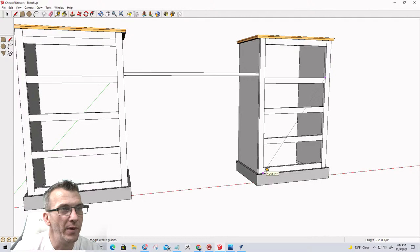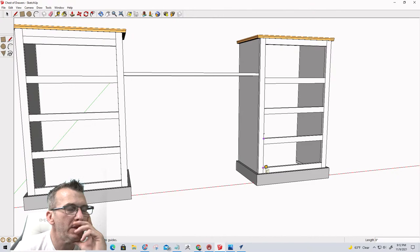I measure. Hold on, let me see where I'm getting my 8 inches from. Okay, so it's measuring from the top to the top. So that's where I'm screwing up. I need to add an extra inch. So 8, 9.